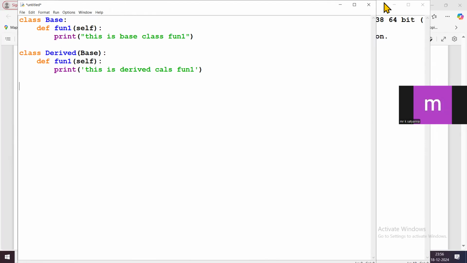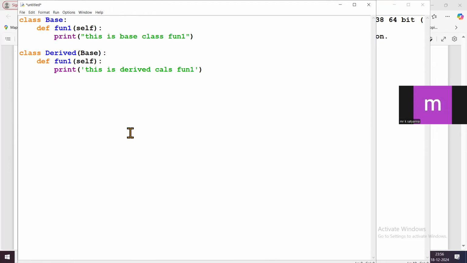How many methods does the derived class contain? Two methods, and the names are the same with the same parameters. The derived class inherits fun1 and also has its own fun1. This is known as overriding. Base class features are overridden in the child class.